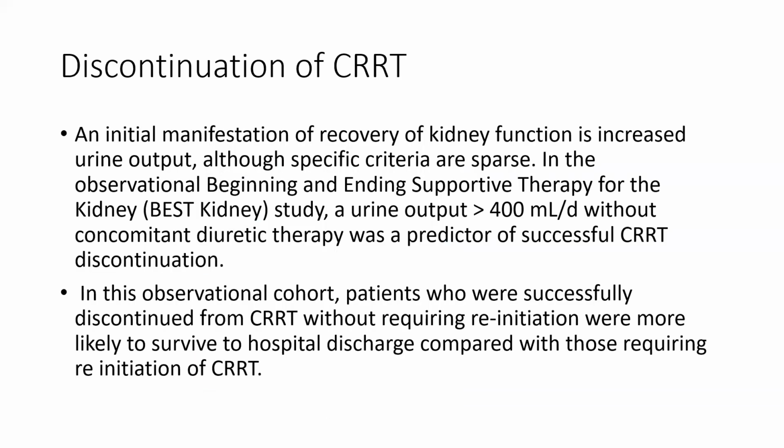Now, regarding discontinuation of CRRT, an initial manifestation of the recovery of kidney function is increased urine output, although specific criteria are sparse. In the observational Beginning and Ending Supportive Therapy for the Kidney study, that is the BEST Kidney study, a urine output of more than 400 ml per day without concomitant diuretic therapy was a predictor of successful CRRT discontinuation. In this observational cohort, patients who were successfully discontinued from CRRT without requiring reinitiation were more likely to survive to hospital discharge compared to those requiring reinitiation of CRRT.